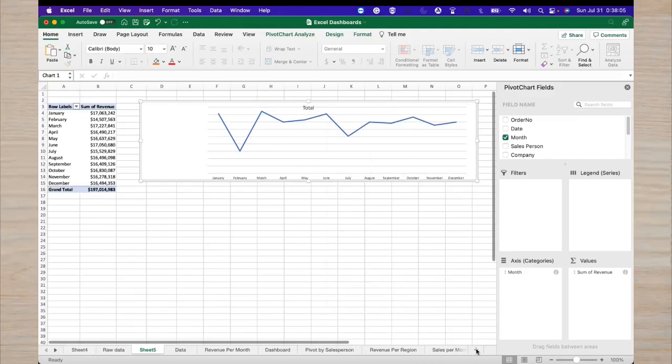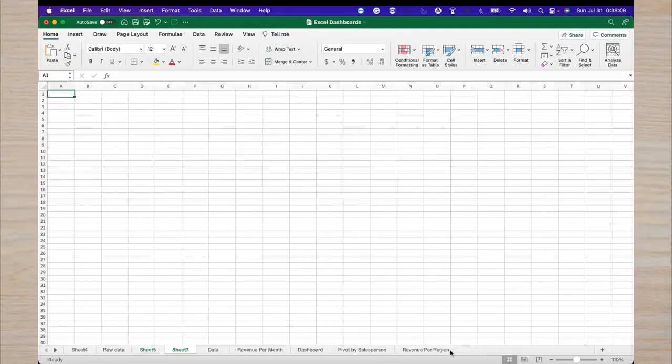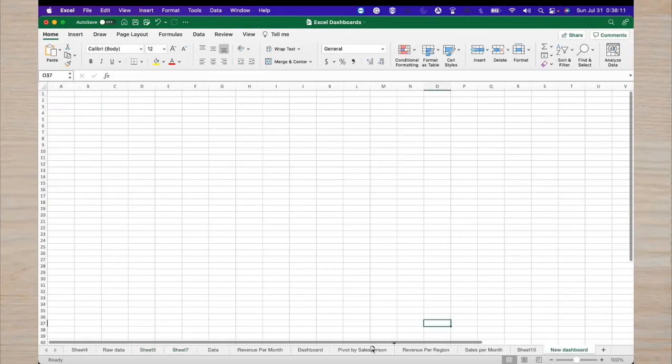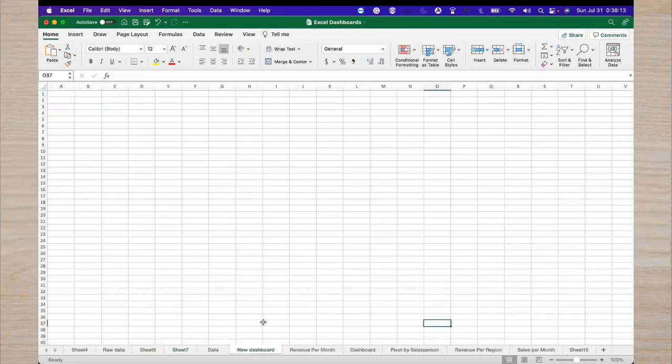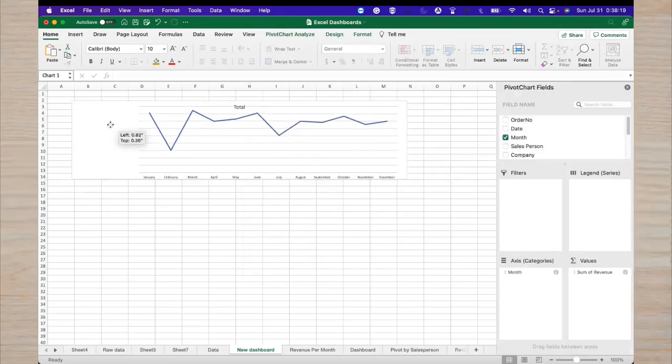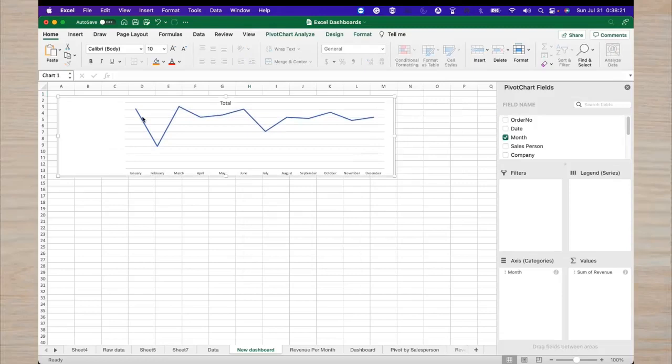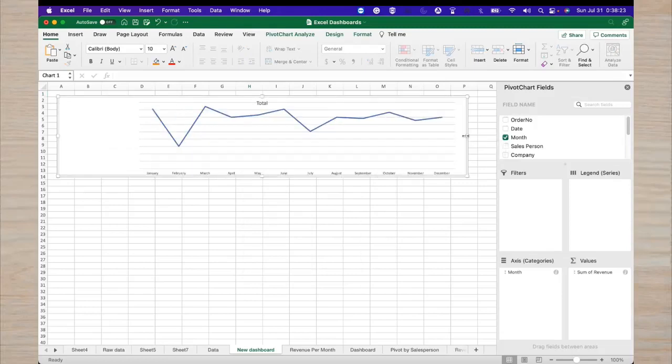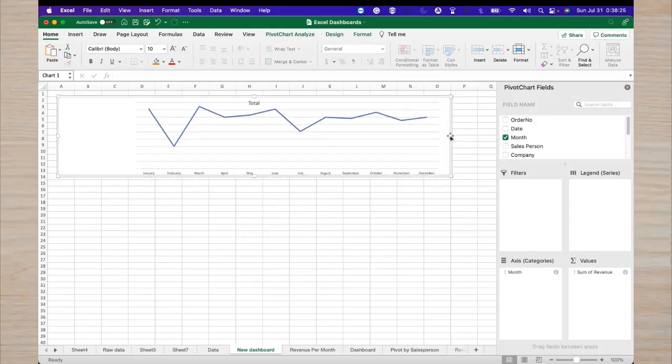Copy. And we paste it here. So this is where we're going to have our dashboard here. So the first chart is that one. We'll do some adjustment later.